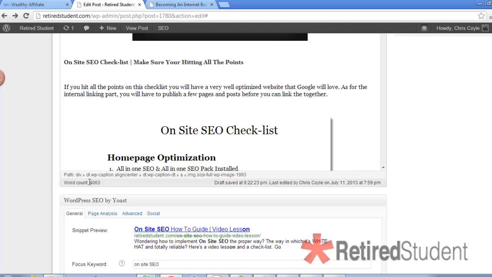I think this is actually characters, but my word count for this is around the 800 odd mark. Okay, so the next thing we want to look at is keyword density. This part of your SEO checklist really has to be implemented properly, okay? It's really important. First off, you want your keyword density to be between 1 and 2%.